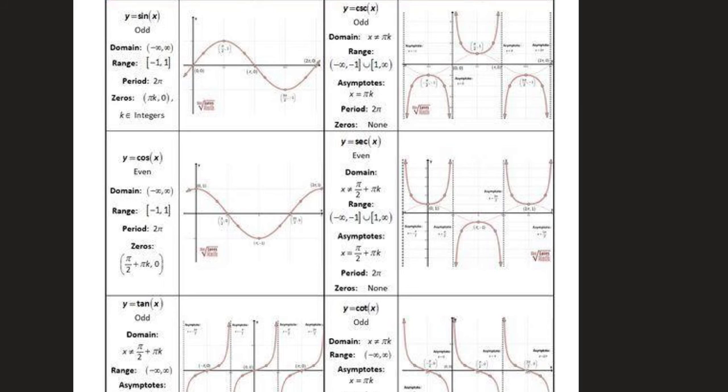Domain, range, even versus odd. We'll discuss that in a little bit. And asymptotes, the period, the x-intercepts or zeros. So I'm going to go ahead. You can pause this, take a picture of it, or write them all down if you like. I'm going to go ahead and move to the next slide.